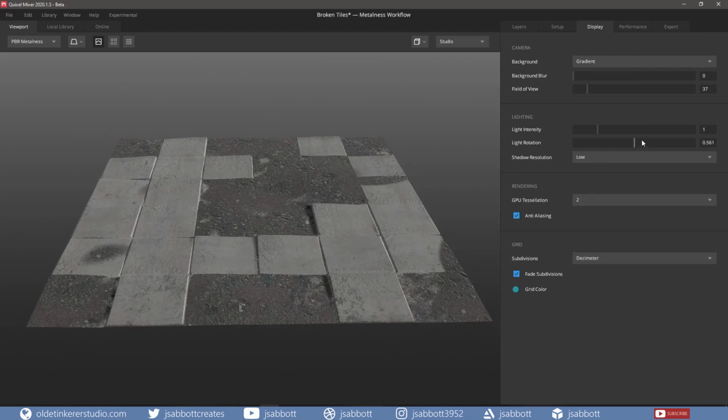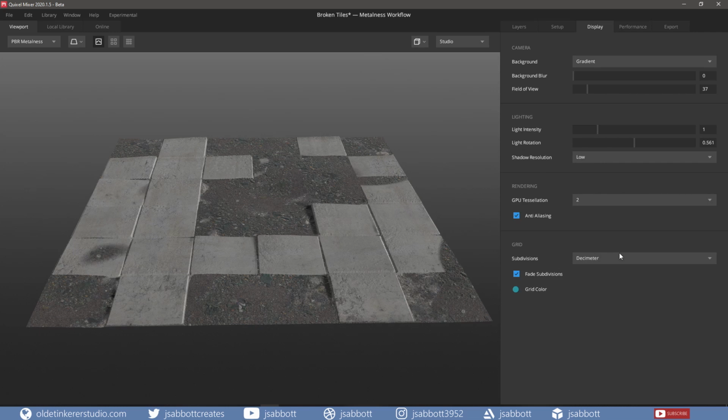Shadow resolution specifies the shadow resolution. GPU tessellation specifies the GPU tessellation for tiling of a flat surface. Anti-aliasing minimizes the distortion of a low-resolution image.